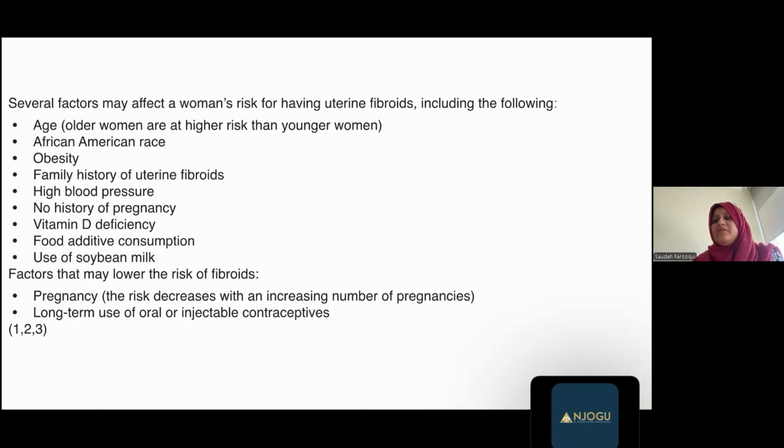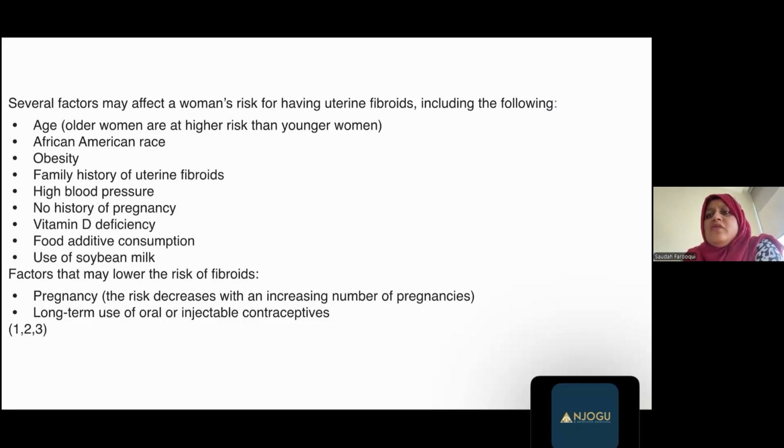They can become very painful in pregnancy if they start degenerating, and they might even regress in size, they might shrink. So like I said, the majority will either shrink or stay the same. But you have a third of the population who might have an increase in the size of fibroids during pregnancy. And then long-term use of oral and injectable contraceptives. Again, my references are as below.